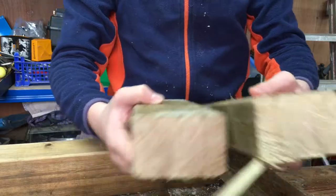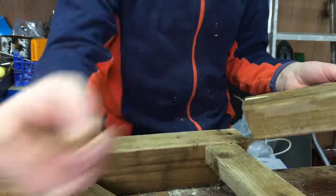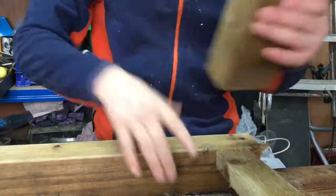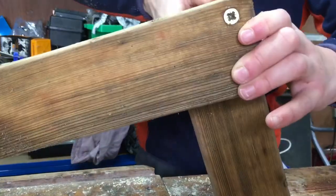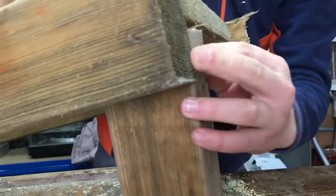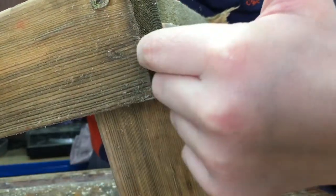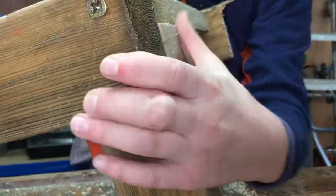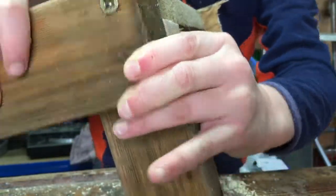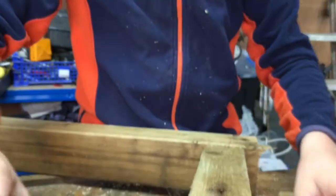These are the two pieces that you just saw me cut out. Let's just rip off some of these nasty little bits. Now, we can really see our jump coming together on this, but these are going to be the feet of our jumps. I'm not entirely sure if you can see this on camera, but they'll slot in there quite nicely. Now, what we want to do, we'd want to put one, maybe two screws through this bit of wood into here, and maybe one down through here into there, just to make sure it's secure.